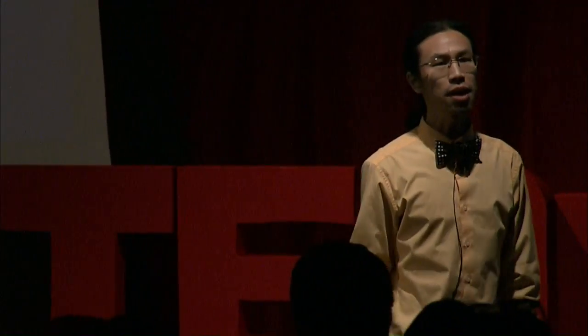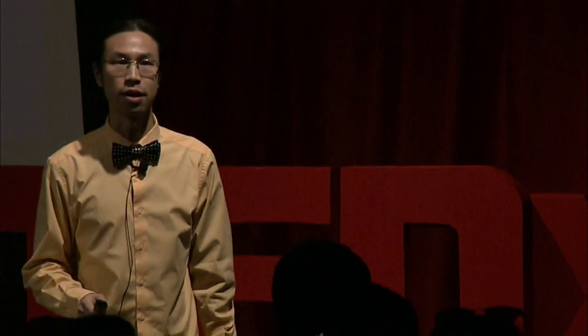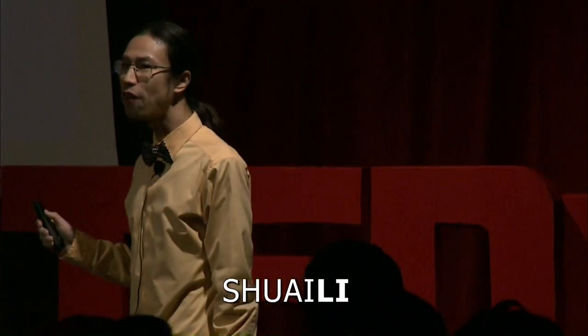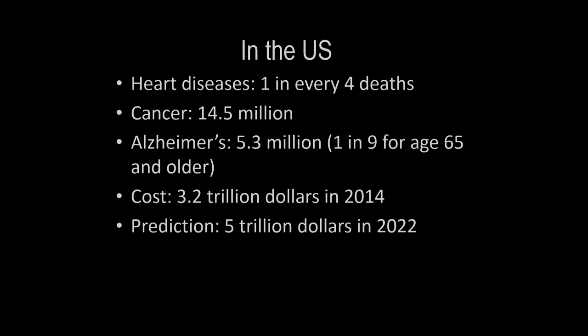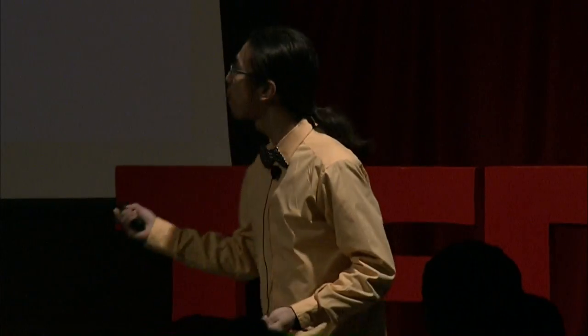Put into numbers: heart disease kills one in 10 people every year — that's one in every four deaths. 14.5 million people currently have one type of cancer, and this trend is increasing. Alzheimer's won't kill you as fast as a heart attack, but 5.3 million people have this condition — one in nine adults age 65 or older. In the US, 42 percent of federal revenue is spent on healthcare-related programs and research. And somehow, more people get sick, we pay for medicine, and it boosts our GDP to show the rest of the world the US is a healthy country. Can you believe that?